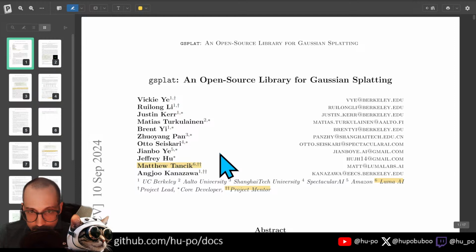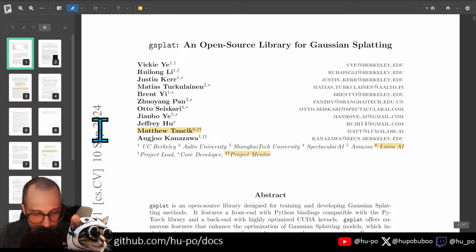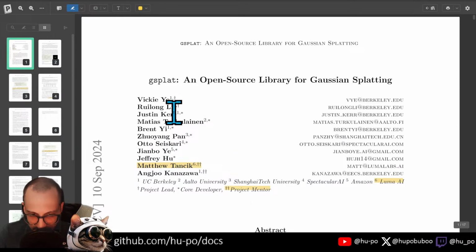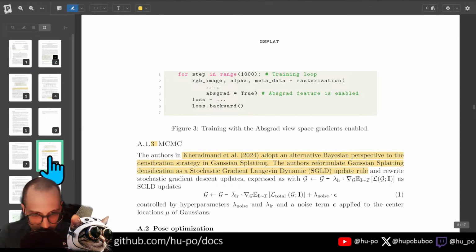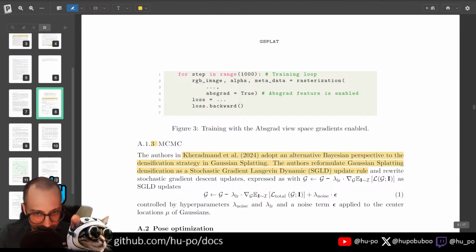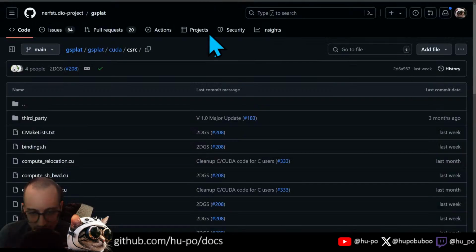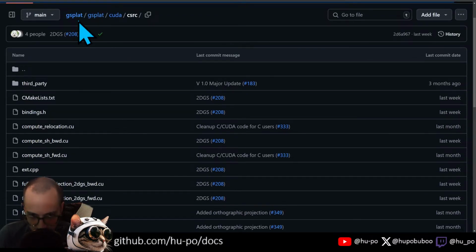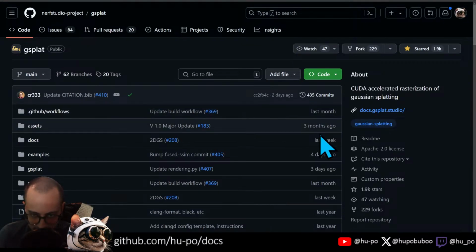This is the GSplat, which is actually pretty great. If you're interested in Gaussian splats at a fundamental level, and you really want to know exactly what all the different operations in Gaussian splats are, this is the paper for you, because they literally do it all from scratch. And the reason they do it from scratch is that they don't want any of the legacy stuff. They really want this Apache 2 license.